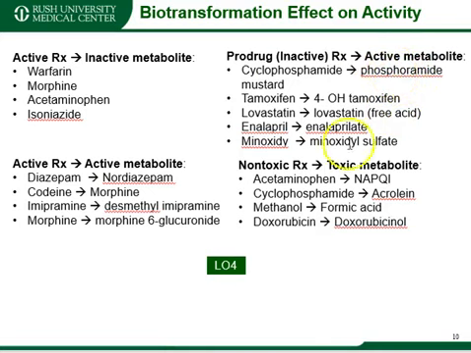Many of you may be wondering, why not just administer this chemical? Oftentimes, the chemical on the right is less stable, and so that's why this version of the chemical must be administered. In some cases, you can see a non-toxic drug or a non-toxic chemical be converted to a toxic metabolite.